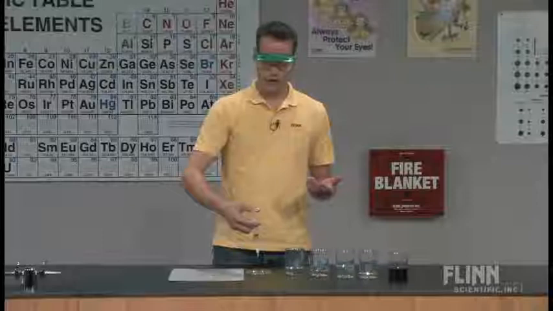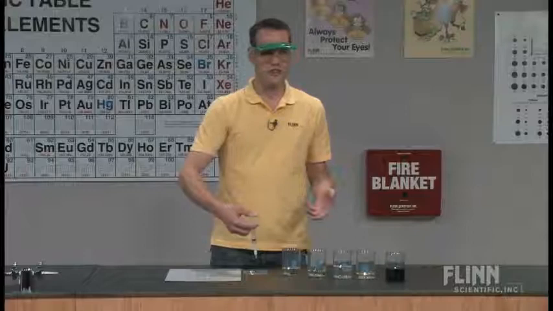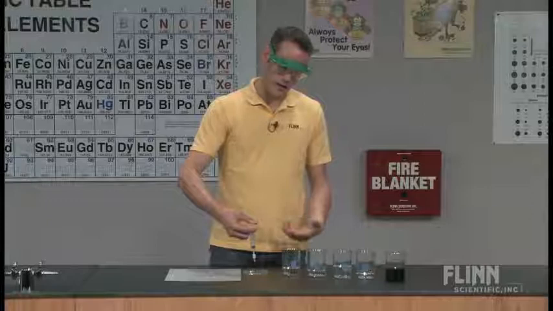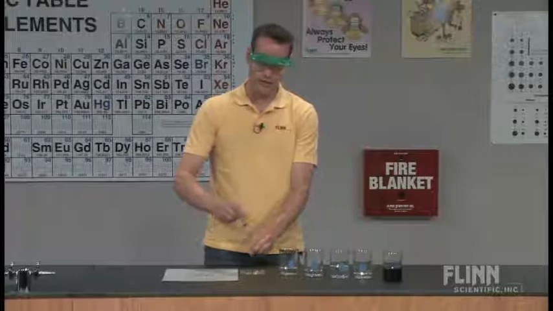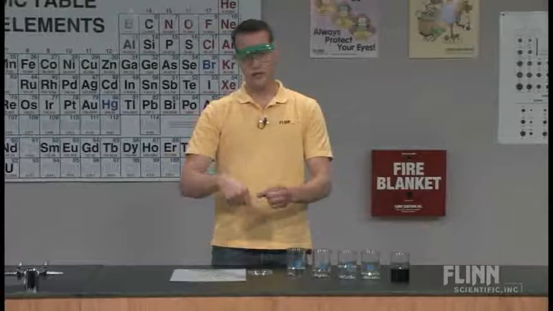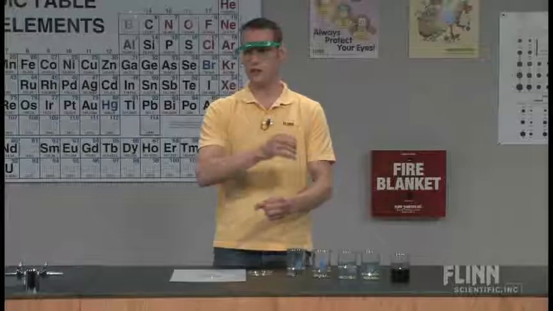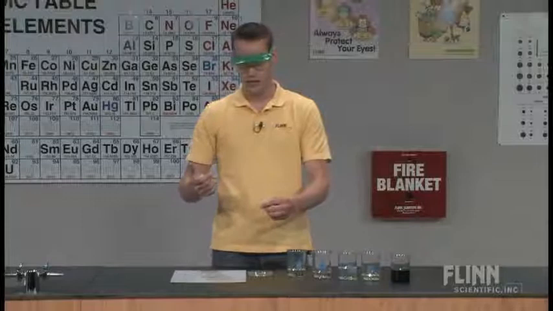I tell them to push it through at about one milliliter a second, so it should take them about 10 seconds to go through the entire syringe. You really want to moisten the column first and pack it with something that's a mixture of polar and non-polar molecules. After they've done that, I tell them this is very important: liquids only go in one direction through your Sep-pack funnel. You have to pull the syringe off when you go to the next solution. Otherwise you're not going to get any kind of a separation.